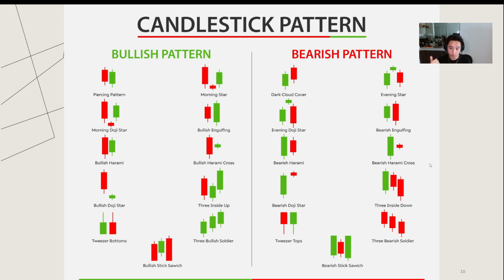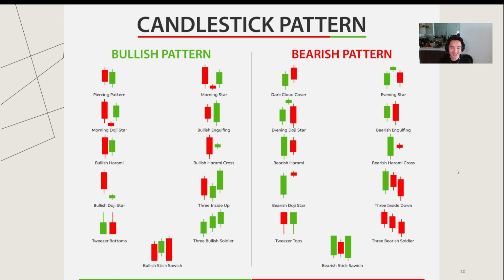Remember, high probabilities, right? If you see a bullish pattern happen on a certain time frame on a chart, but you also see other things that give you confluence, that should increase your probability of this trade actually happening and going in the direction that you think is going to happen. What I really recommend to a lot of my mentees is just literally print something like this out and put it right next to your setup. Whether it's like tape it on the wall or even just keep it on your desk so you can just briefly kind of reference it every time while you're watching the stock market in real time.